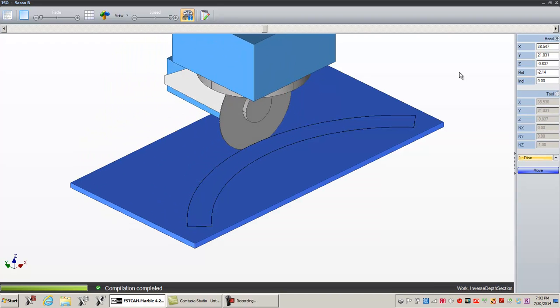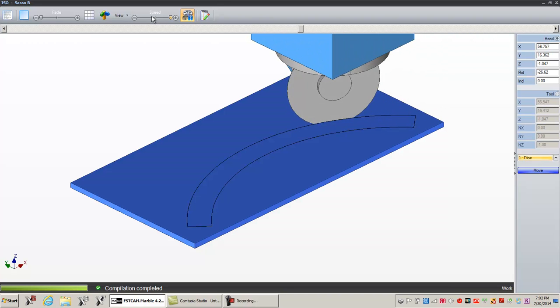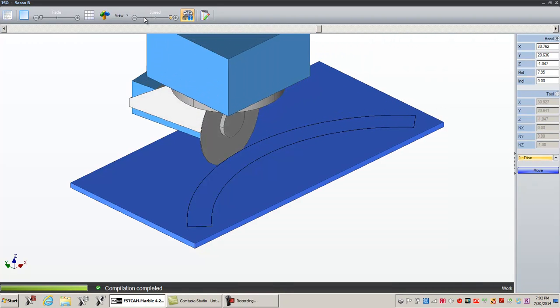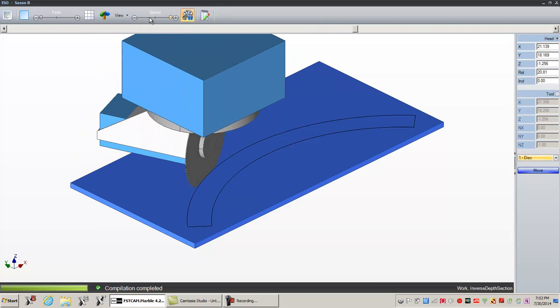So negative 837. Okay, so there should be one more pass after this. And then let's look at what the A-axis is going to do.